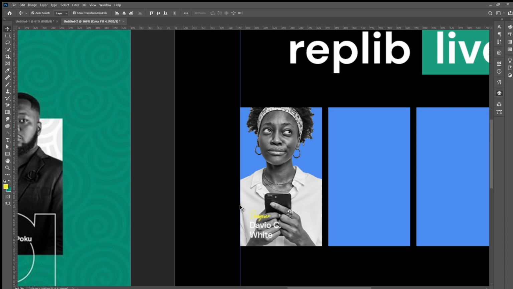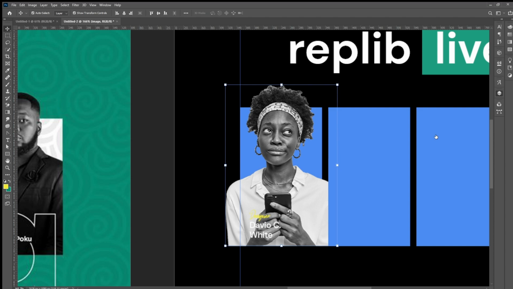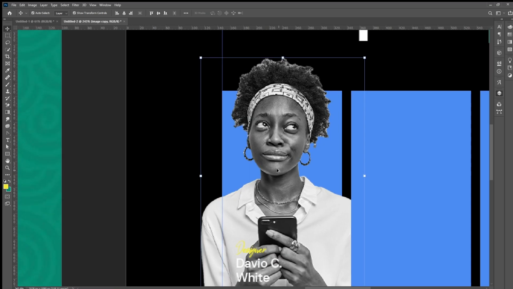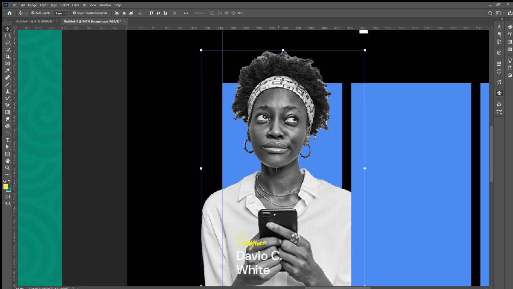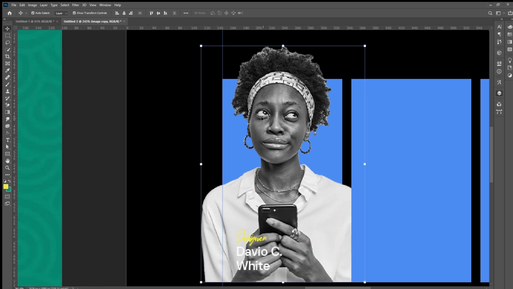And all I have to do next is click on it, duplicate it. I had already duplicated it, so it's over here. And then I have one on top of it. So I'll select that one on top of it because I want the head to be part of it. Now I'm going to apply what we call a layer mask. So this layer mask will help me get rid of the part of the image that I do not want. So to do that, all I need to do is come to this part here. It's going to tell you add layer mask.